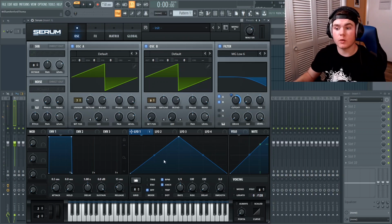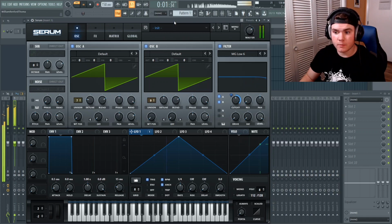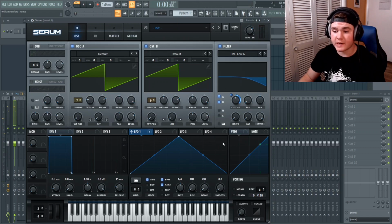Also, you can hear how it did a weird kind of chewing sort of stutter in there. So what we're going to do is hit Trigger. So now it will always start right as the note hits. And now we just have to bring the level down and then modulate it with LFO1.